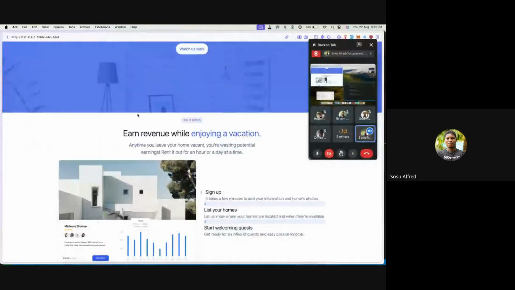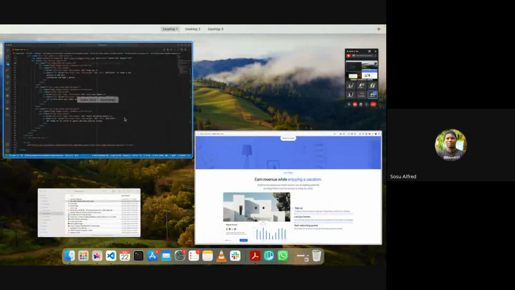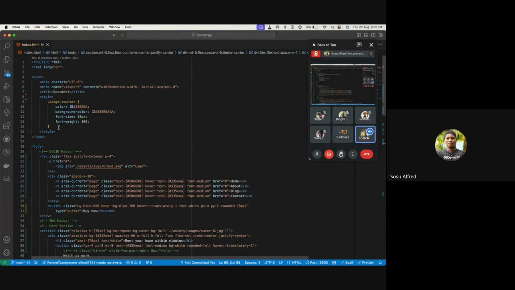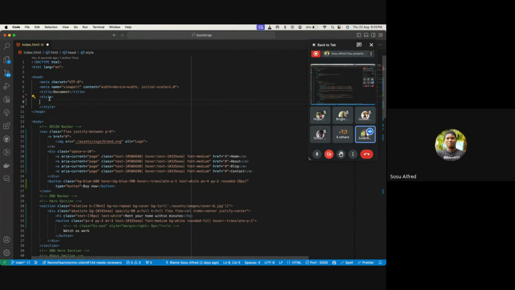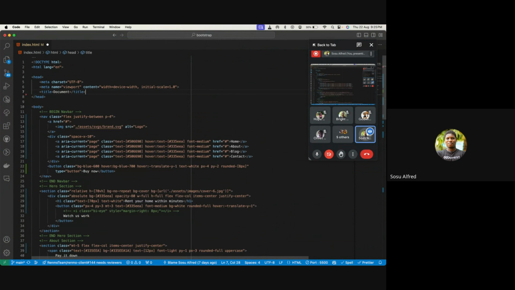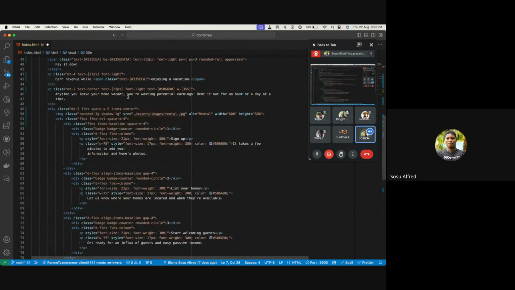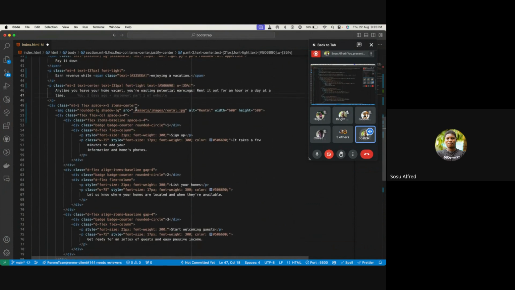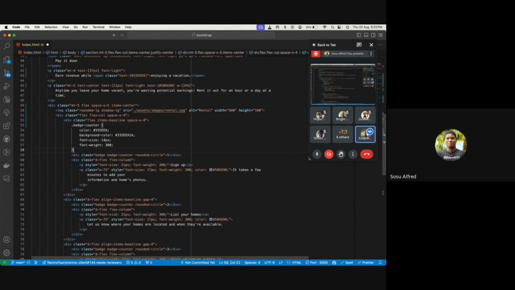Save it. Okay, better. Then your custom CSS, badge counter. Let's take out all the stuff. Oh, finally, all our custom CSS is gone. Hooray. So we have the badge counter. Let's fix that.